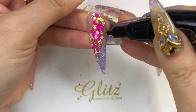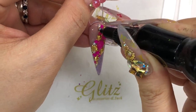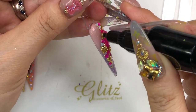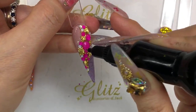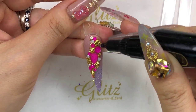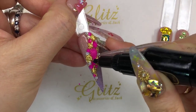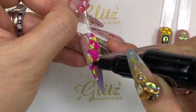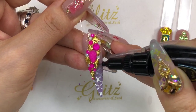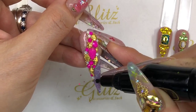Anybody have another one? I'm so sad that today's is all about rainbow scale foil, crystal placement, and metallic art charms. So look at the collection, the charm one and charm two, they both have a lot of cute charms in there. I'm so obsessed with this. You see that I'm filling it in, either using the needle, just in case you're filling in the gap, you can use it to seal the top of your charm completely to keep your charm nice, so the colors stay nice without tarnish.